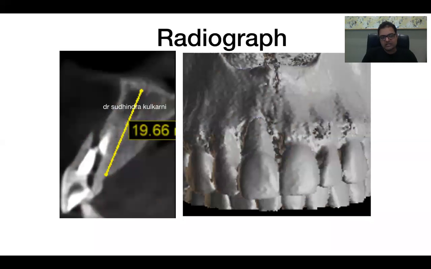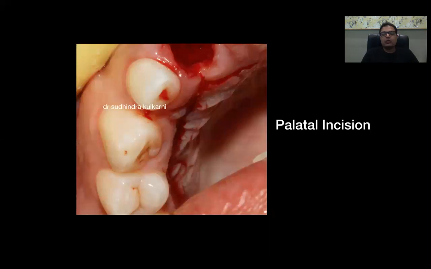Maxillary central incisor. This patient happened to be a colleague. She is a dentist herself and the best friend's wife. Now you can understand all the complications. She had a very high smile line, all those things that can happen. And you can see the radiograph and the CBCT absolutely showing no bone on the buccal. So what we do, we decide on extraction and socket graft.